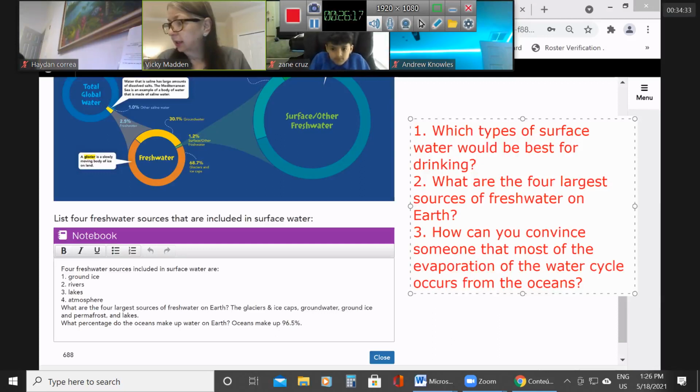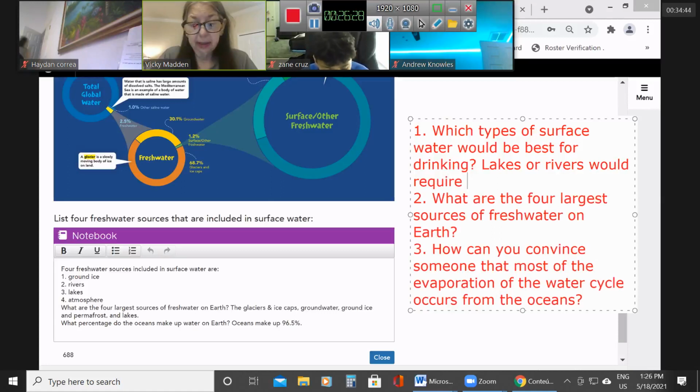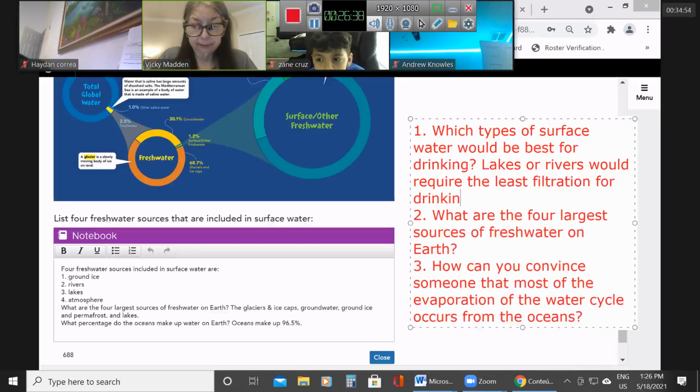The answer is lakes or rivers would require the least filtration system for drinking. Lakes or rivers would require the least filtration for drinking, so that would be the best.